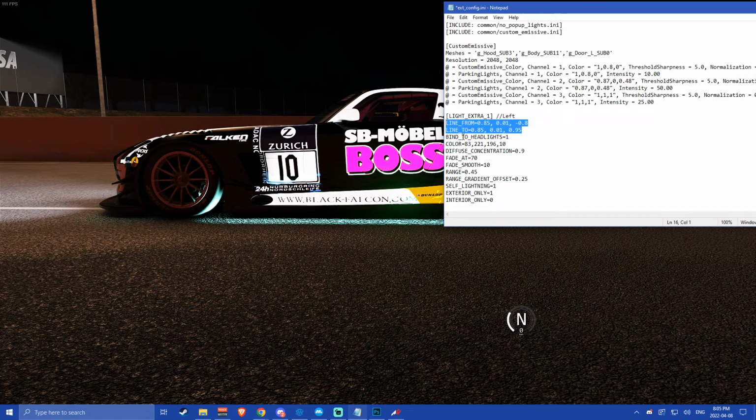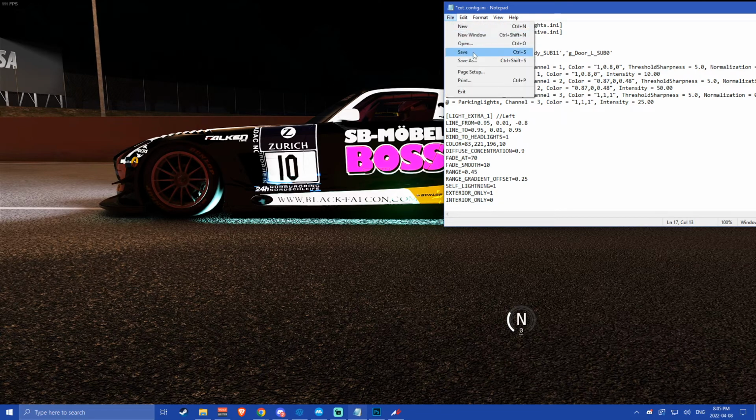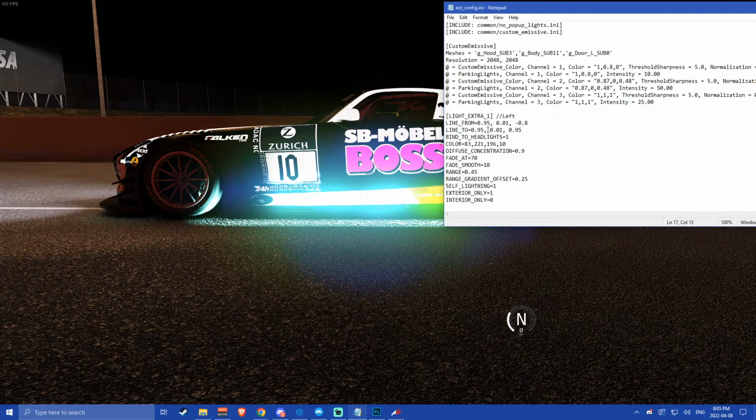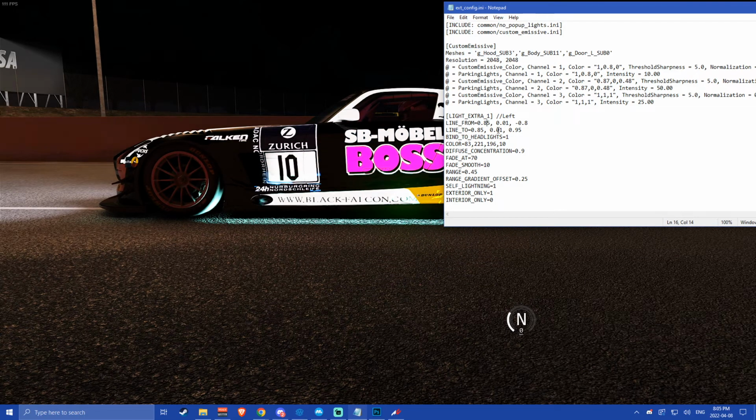Trial and error. This is where the check config while driving part comes in. You could keep saving this file, and then TSP is just going to keep changing what it looks like on your end. So just to demonstrate, we're going to bring this a bit further outside the car, from 0.85 to 0.95. So it moves straight in through that side skirt, just punches through the car. Since I have the color really bright right now, it's very obvious.